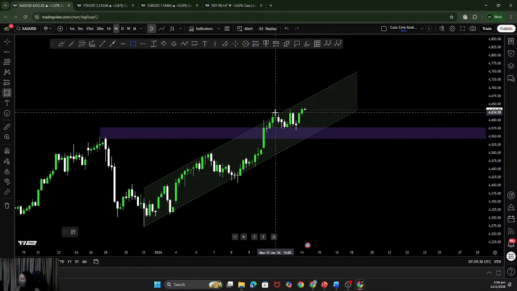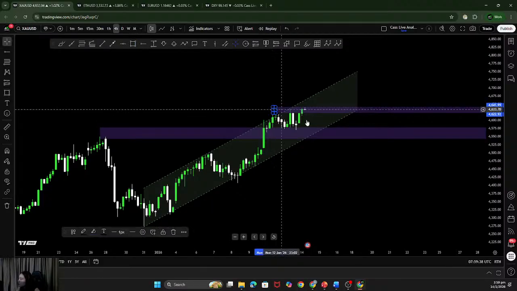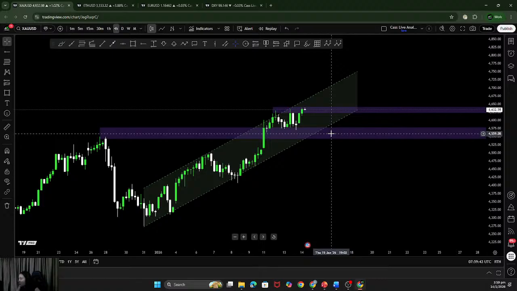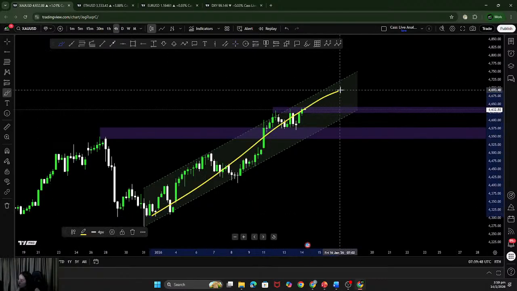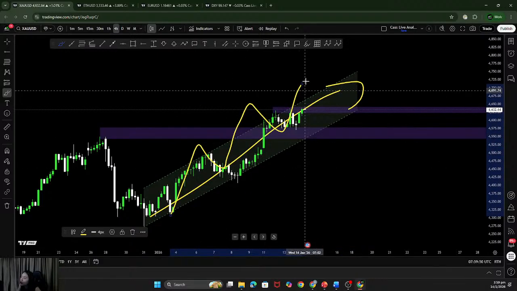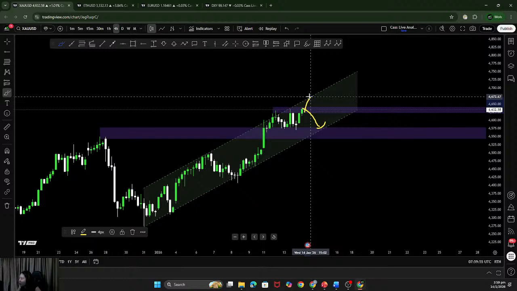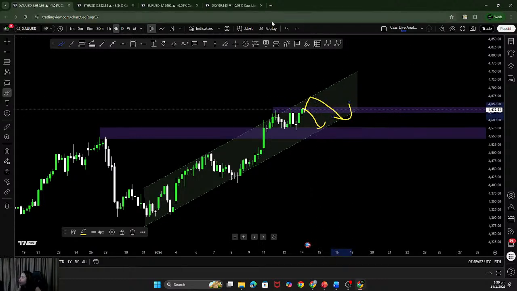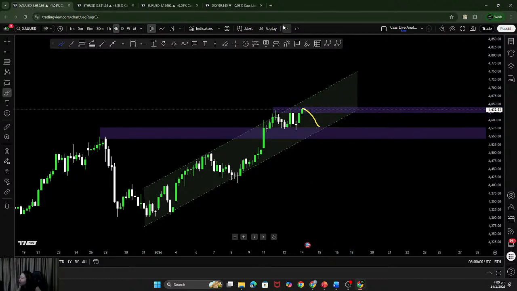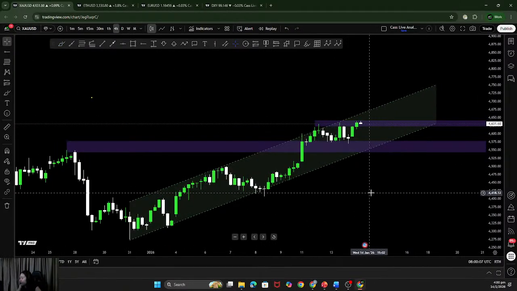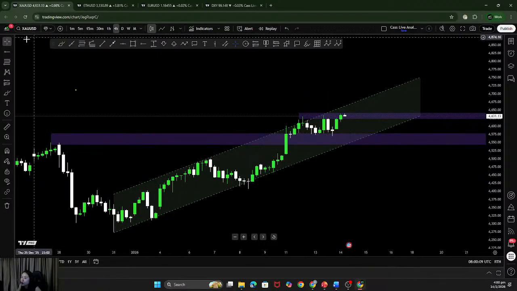Price is at all-time high right now. Yeah, so the thing is, price cannot just shoot up in one direction. It has to move in a zigzag. The question is, is it going to pull back now? Does it want to go up a bit more before it pulls back? I don't know, but I do know at this current point of time, let's see. Okay, we've got some of our levels.